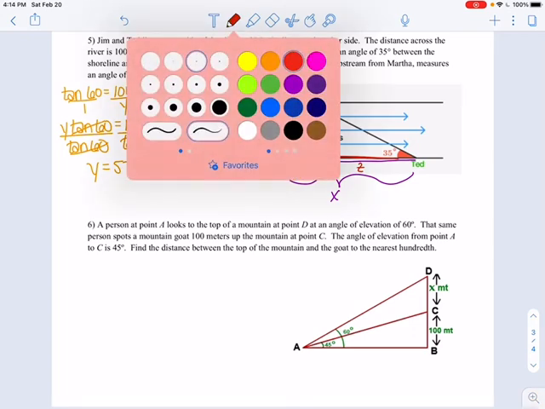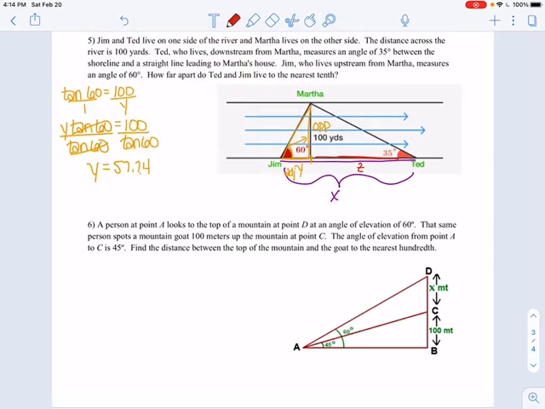The next thing that we're going to need to find is Z. Now Z is going to be part of that red triangle, and this time we have that angle of 35 degrees. With relation to 35, that 100 is still going to be the side opposite, and Z is going to be your side adjacent. So shockingly, here we are using our tangent again. We're going to have the tangent of 35 equals the side opposite, which is 100, over the side adjacent, which is Z. Cross multiply.